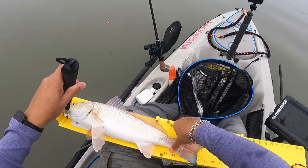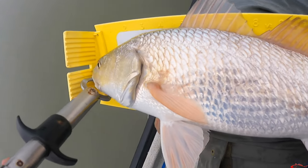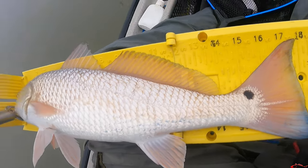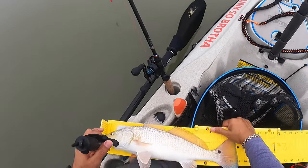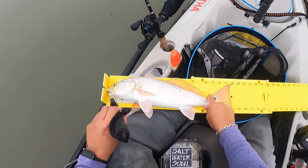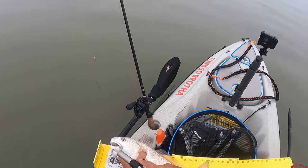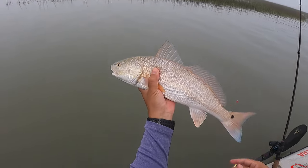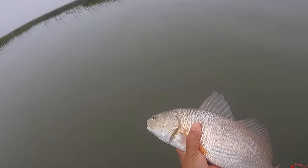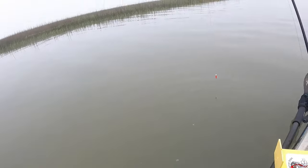And this guy is just missing 19 inches. Just missing 19 with the pinched tail. I know somebody corrected me before and was like, oh, it doesn't look like 19 inches. Well, no, it doesn't. It looks like it's barely missing 17, but when you pinch that tail, you get almost an inch just based on how big their tail is. So I know there's always that one guy in there who'll never be happy with life, but I am, and he is too, because he gets to swim on.